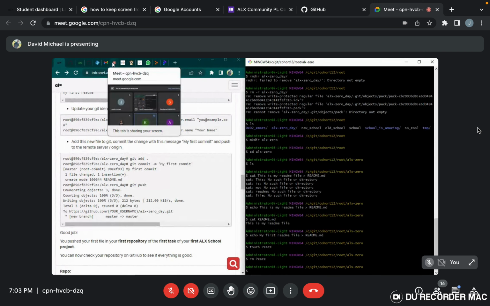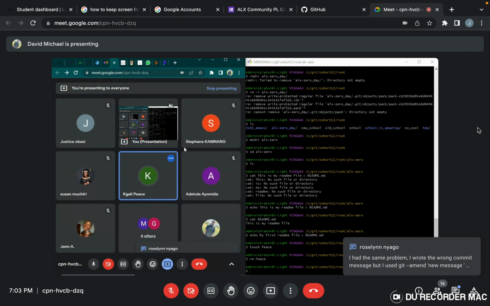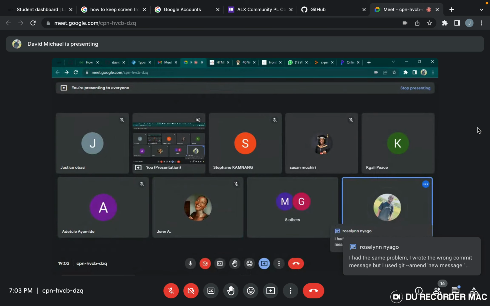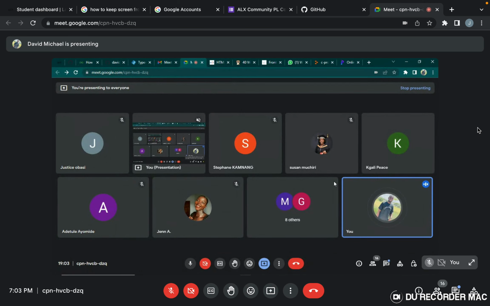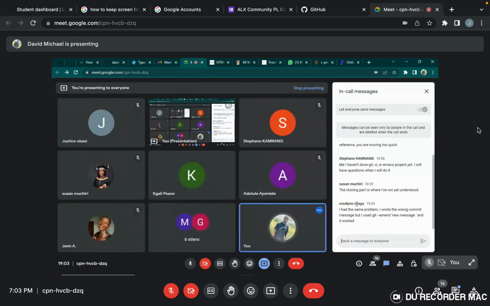Oh, okay. Because with the ALEX project, I made a mistake with the commit message, and the check kept getting an error. I had to delete everything and start from fresh. No. You don't need to delete your whole repository and start afresh. Just go on to modify something. Just create a random file and push it. It will go. Okay, thank you.